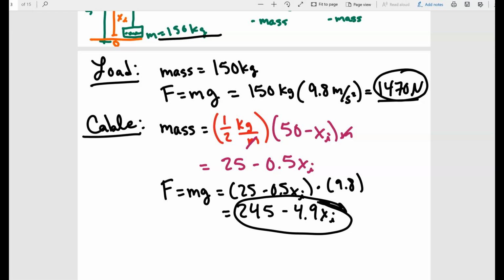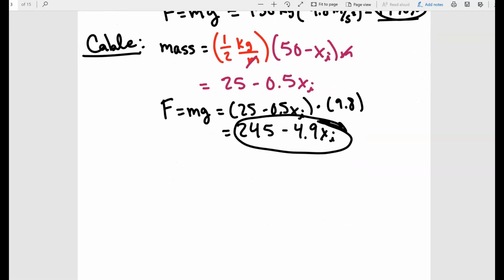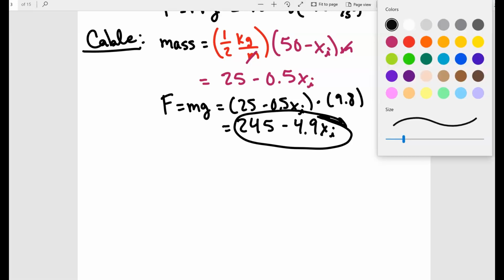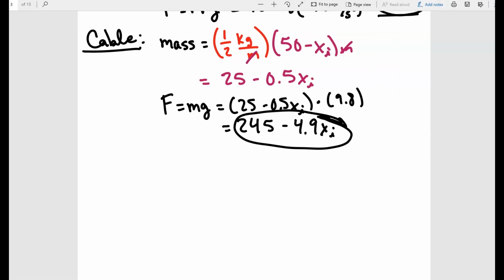Now let's go ahead and find the work. The work in this case is going to be equal to the integral from A to B of the force due to the cable plus the force due to the load.